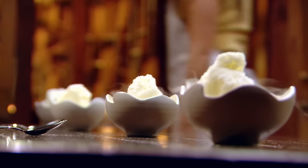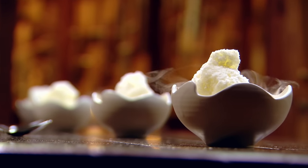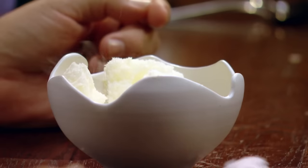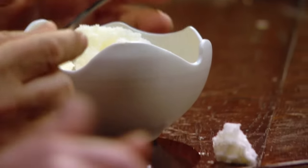Larissa, brilliant stuff. Well, taste. Well, enjoy. Larissa. Thank you. It looks good. Like, it looks airy. Okay. There you go. All right, let's taste.